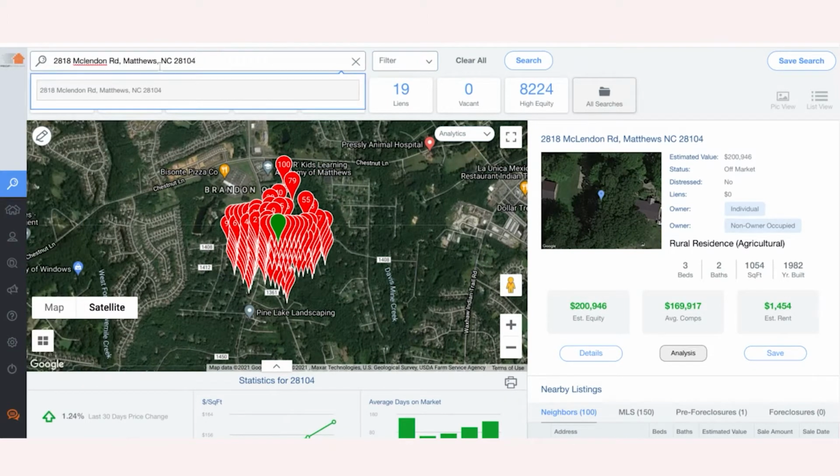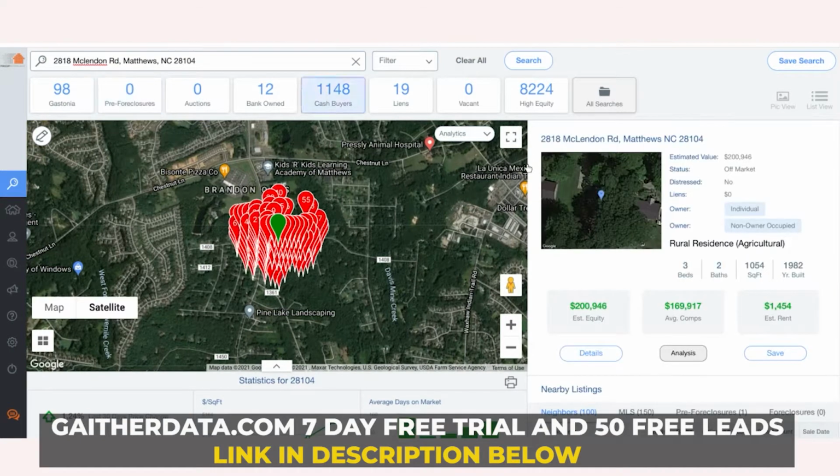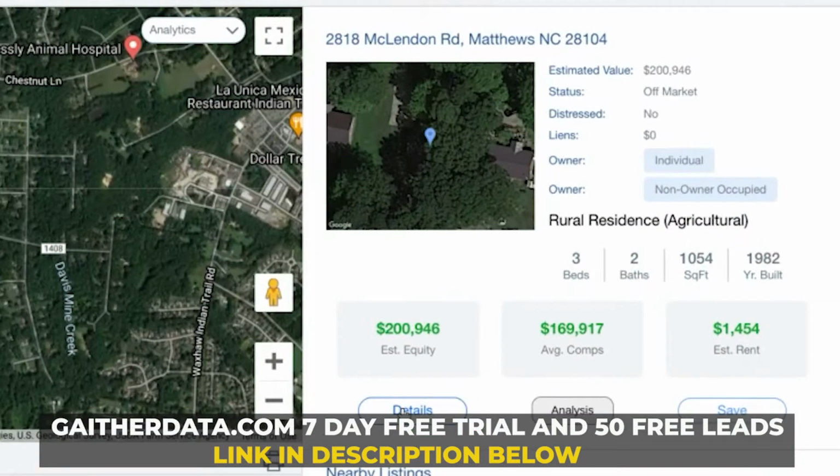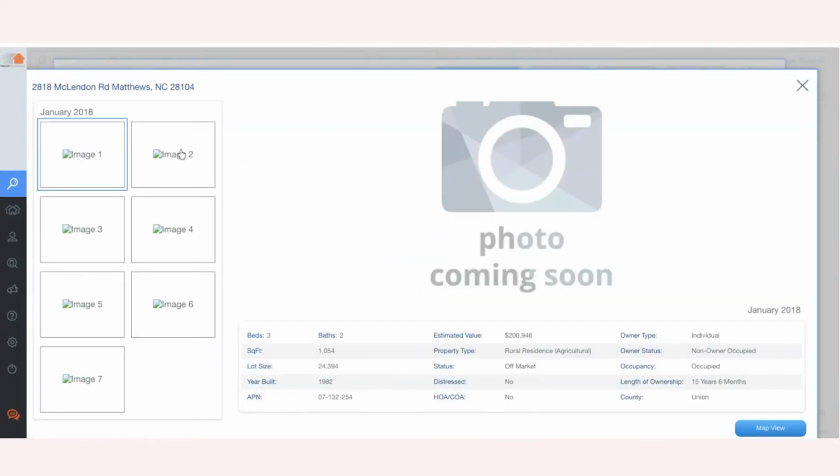This is a subject property. Put it in up there. You click that for Propstream. You'll see it populate on the right, okay? First thing I do is hit details. I don't pay attention to nothing else because I kind of want to get to it. And let's see what type of property ours is.